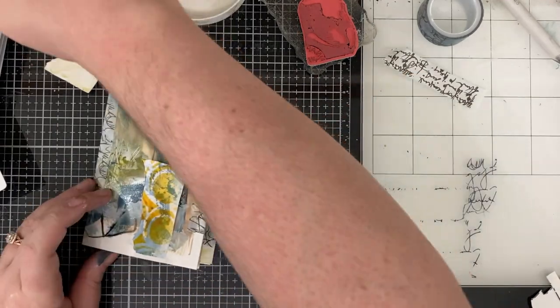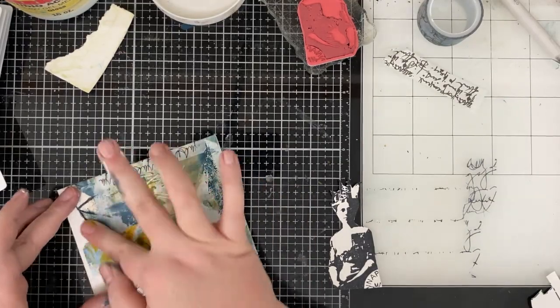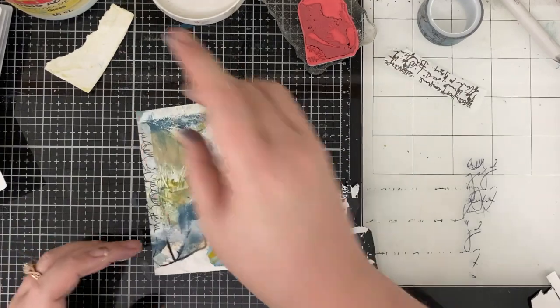I want some contrasting color, and I could have put the contrasting color in when I was working on the whole page, but I didn't exactly know where I wanted that color to be.